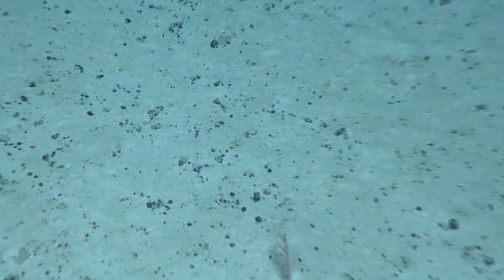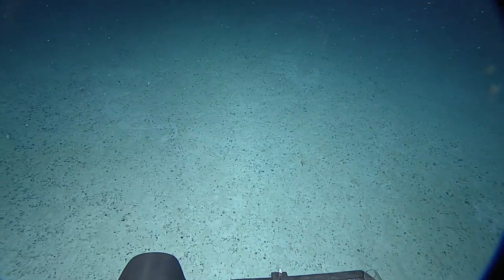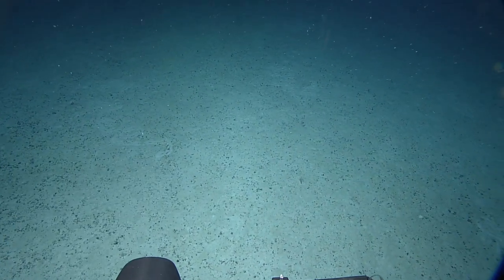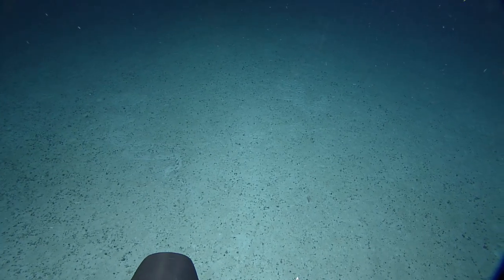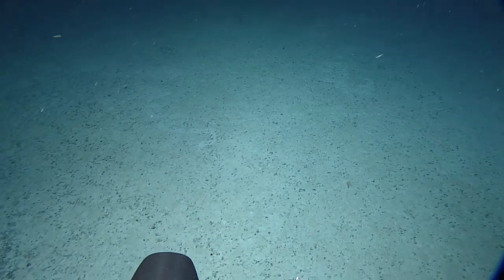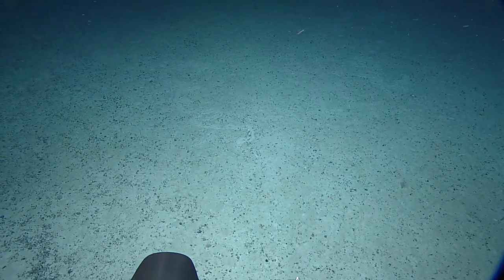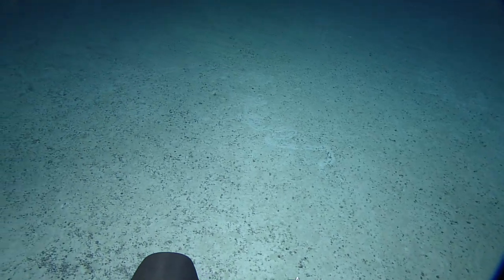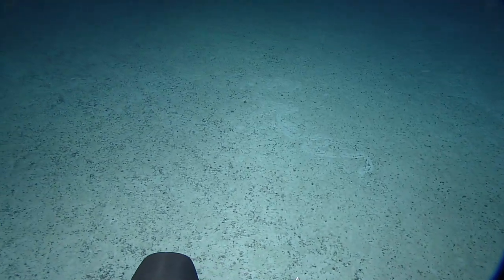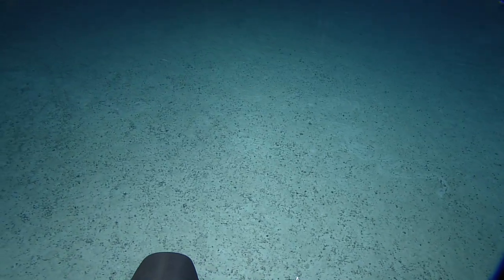Yeah. Okay, thanks. This is a sea pen, Cophobelemnon, I'm pretty sure. Nice. You want to go back to it? I don't think we need another zoom. I think we can make a genus ID from that. And Gabby, we've got about 100 meters before we start the incline, so I think the layback will be okay. Okay, sounds great. I'll add another move unless science has any reason to pause.